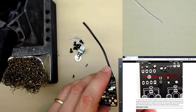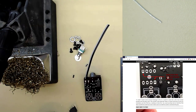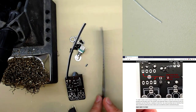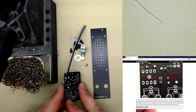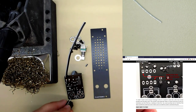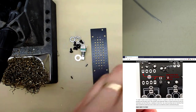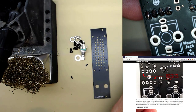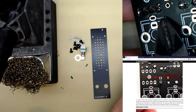So what we need to do is put them in this side. Now, which way around are we going to do it? I want to do it the way it's designed to be, which is the jack on the left. So I turn the PCB with the components facing downwards. Now, the jack is going to go here. You can see the jack goes into the holes that are like small oblongs, and the circular holes are for the pot. That helps you differentiate which component goes into which.